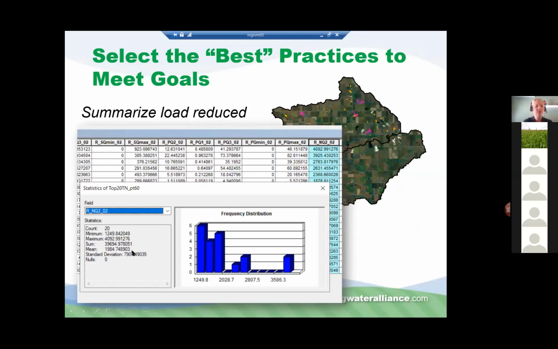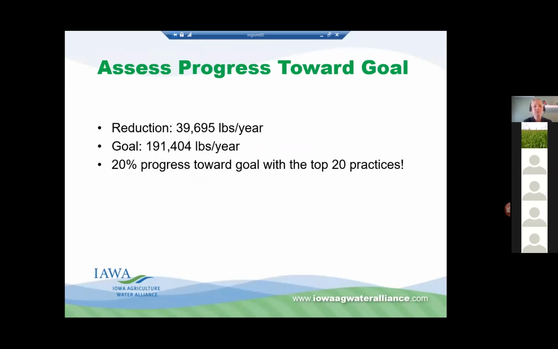Just getting a rough sum of that, we're kicking out 39,694 pounds per year of total nitrogen at the priority resource point outlet. What that means is we're making almost 40,000 pounds per year progress towards our 191,000 pounds per year goal, which means we're about 20% of the way towards our overall total nitrogen goal just through implementation of the top 20 practices.